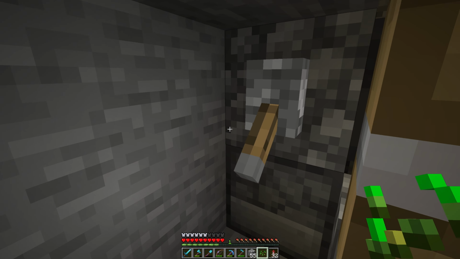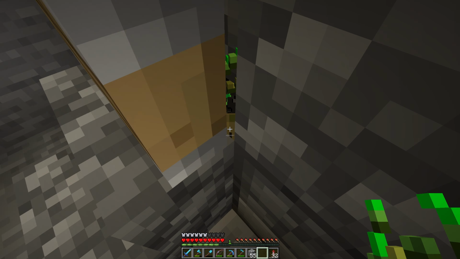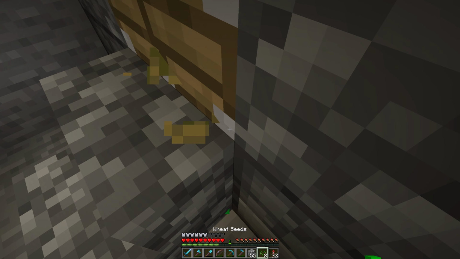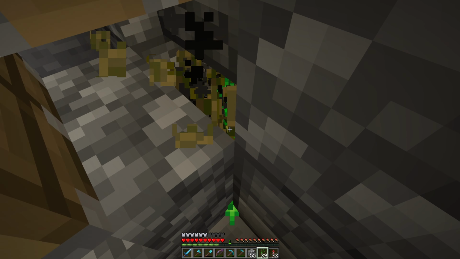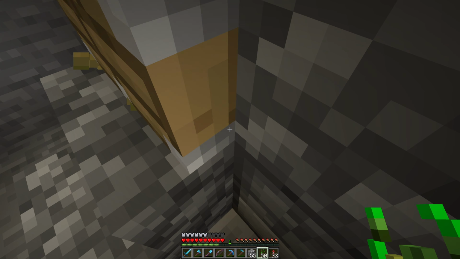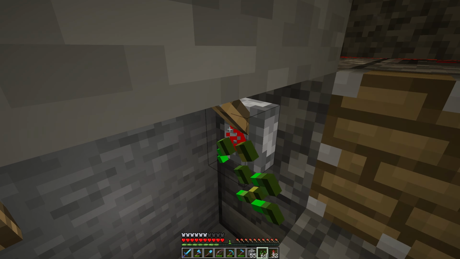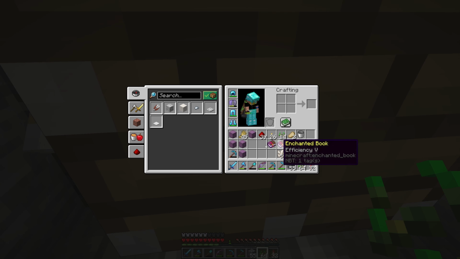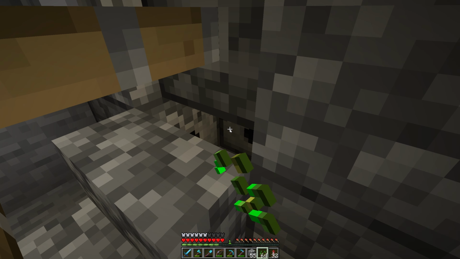So there's a seed. I think it's working. Well, I'm getting lots of seeds. Turn it off. Oh, look at that. Instantly 45 wheat. I think we're on to a winner. And it's not really using that much bone meal.